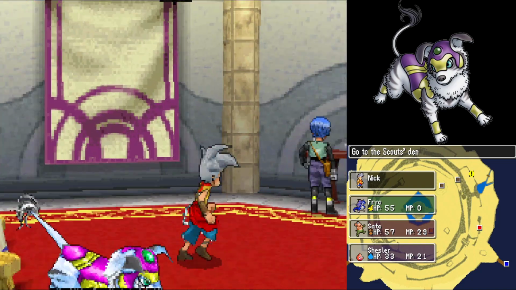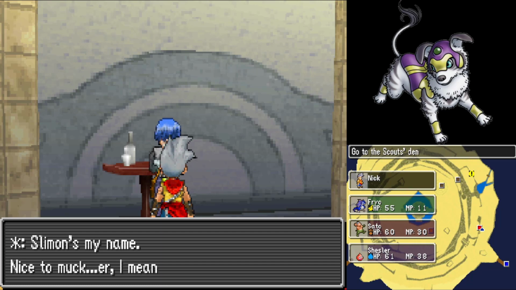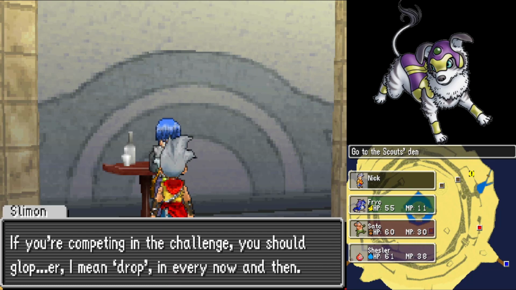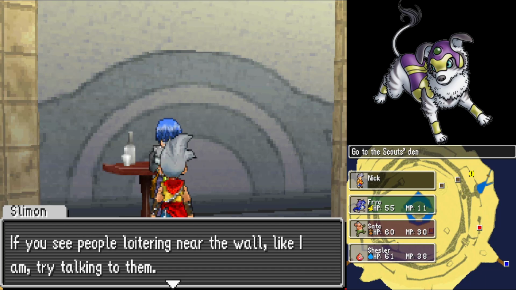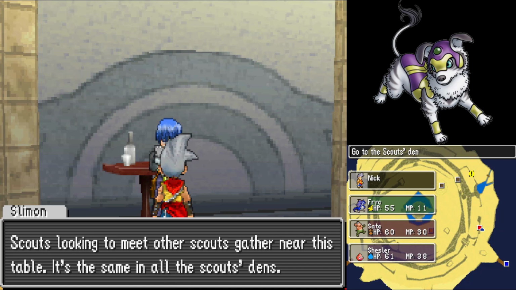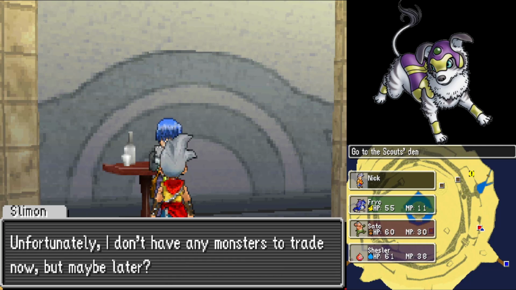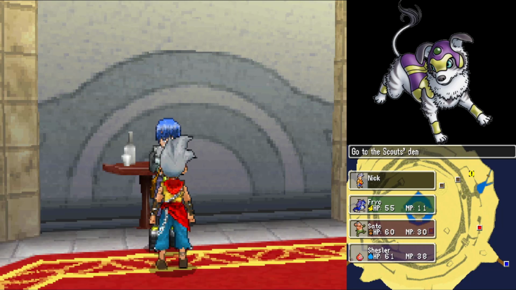Oh, hello. I don't think we've met. Slyman's my name. Nice to make your acquaintance. Competing in the challenge, you should drop in every now and then. Scout stands are great places to meet other challenge contestants. If you see people loitering near the wall like I am, try talking to them. Scouts looking to meet other scouts gathered near this table. It's the same in all the scout stands. Once you get to know someone, you'll be able to swap monsters with them. Fortunately, I don't have any monster trade now, but maybe later. Next time you visit a scout post, pop into the scout stand and see if I'm around.